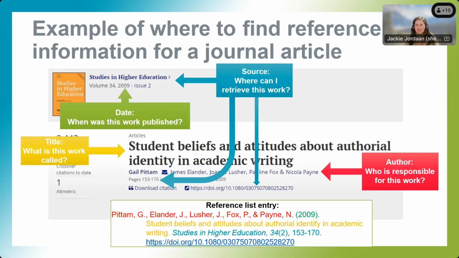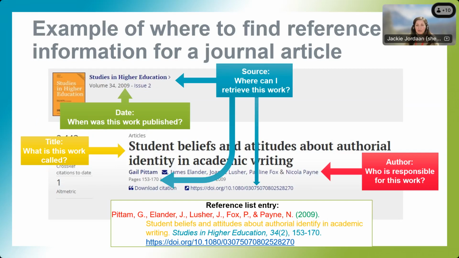Just before our last author, we put that symbol for and, Payne, comma, N, period. So what have we done here? We've put the last name of each author and any initial or initials that they might have, and we are including that in the author element. And we've kept the exact same order that we were presented in the original source for these authors.